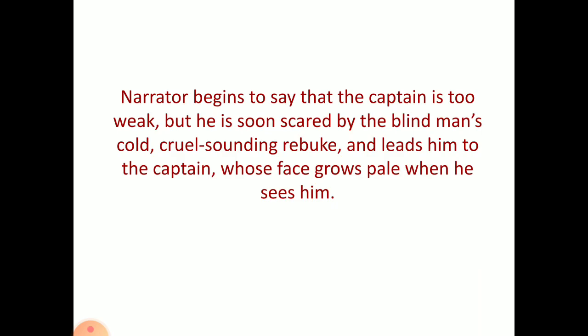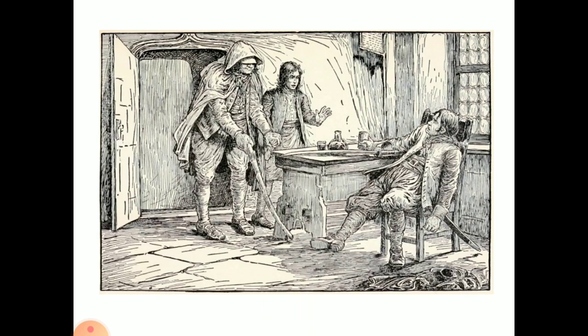The narrator begins to say that the captain is too weak, but he's soon scared by the blind man's cold, cruel-sounding rebuke, and leads him to the captain, whose face grows pale when he sees him. So our captain is shocked when he sees this blind man. Look at this picture. That's the captain, the narrator, and the blind man.